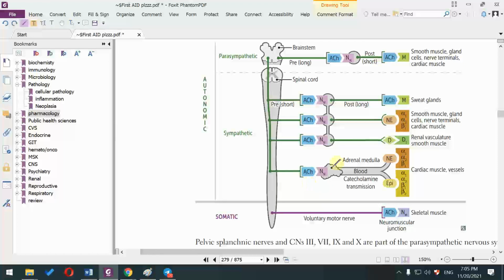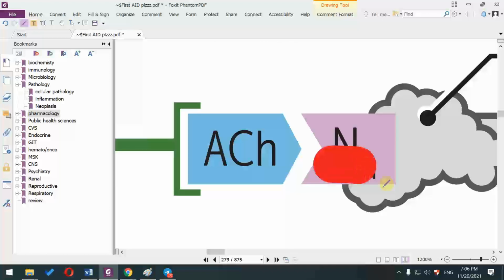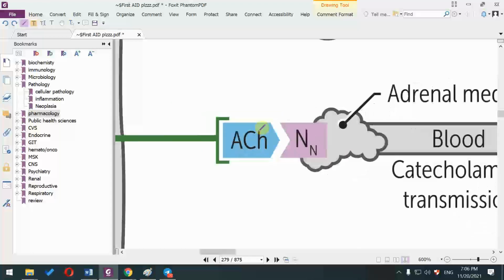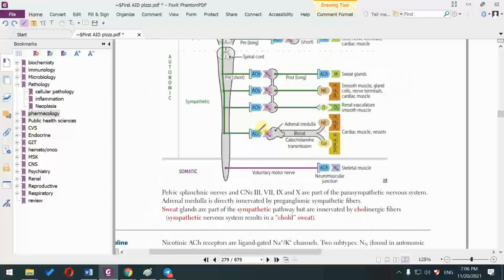So, it is inside of your adrenal medulla. You have the N subclass, N receptor, which is a muscarinic receptor. Well, actually a nicotinic receptor, but yeah, it works with acetylcholine. This is the nicotinic receptor, which is for acetylcholine. Okay, just know it. You must know it. It's a factoid that they ask about. Okay, let's keep going.